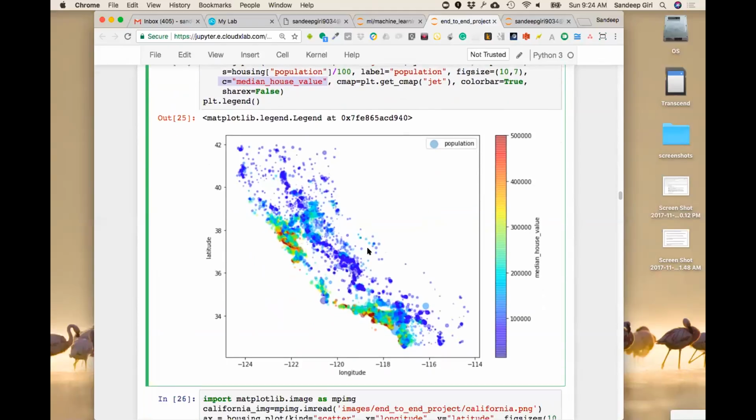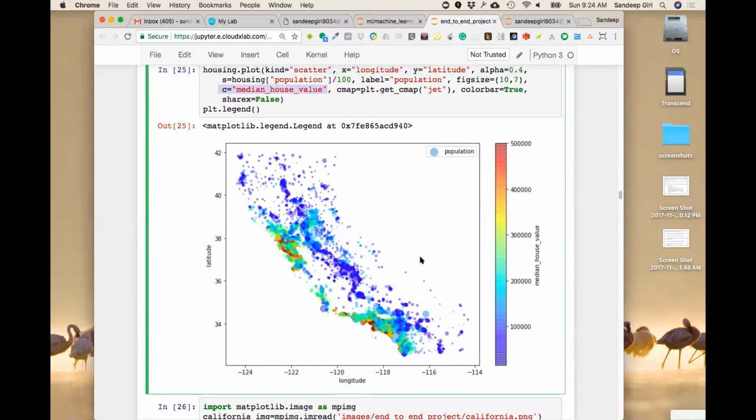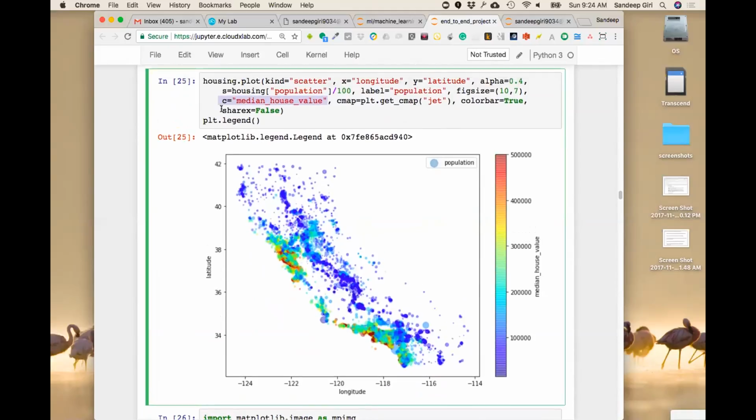Now there is a color. Here we are setting the color, in the sense that the color is a derivative of the median house value.